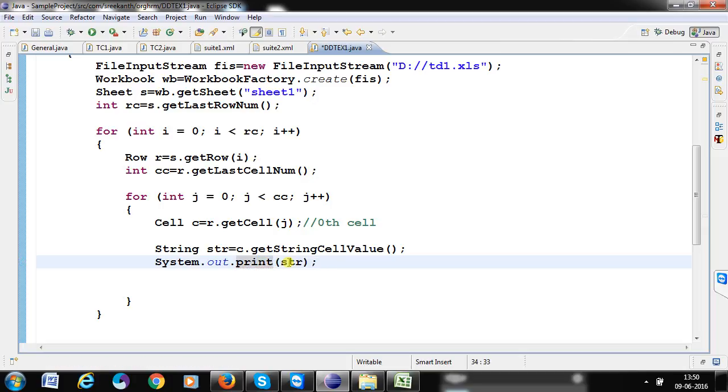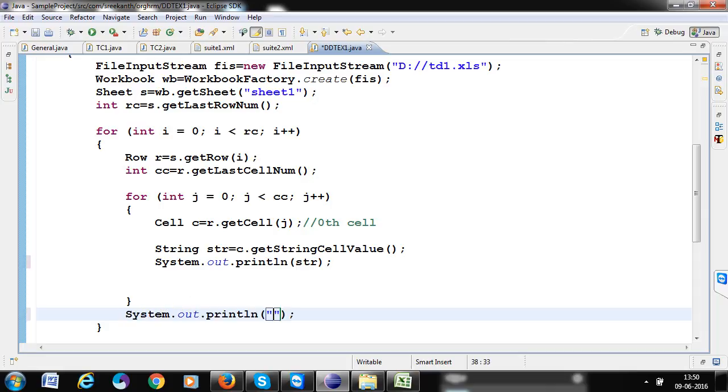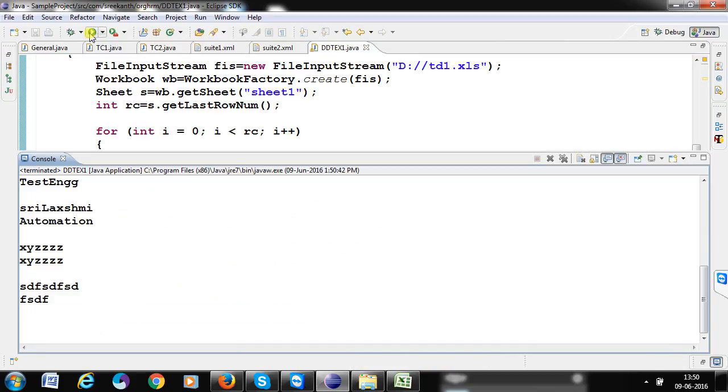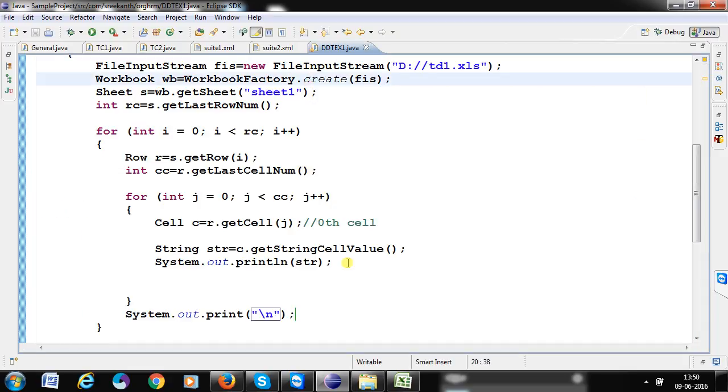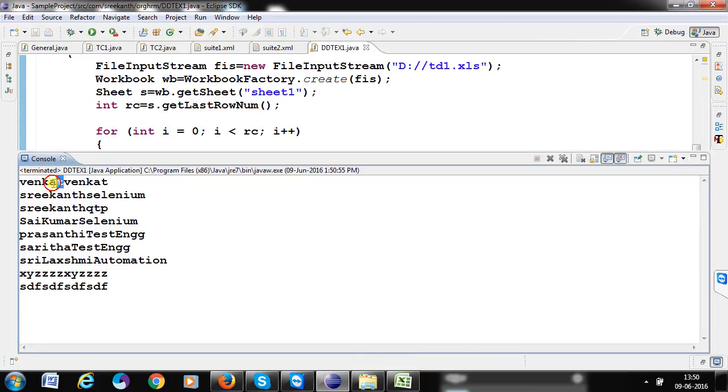I want to print the Excel sheet pattern, means System.out.println. Now I can write here a new line. Save it. So it's giving a new line. Now see, this is one data, this is another data.